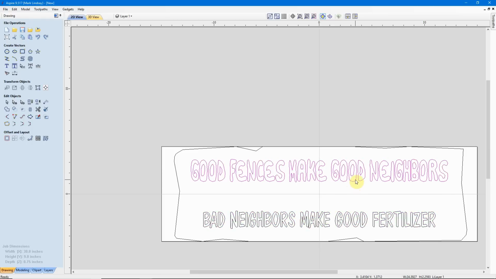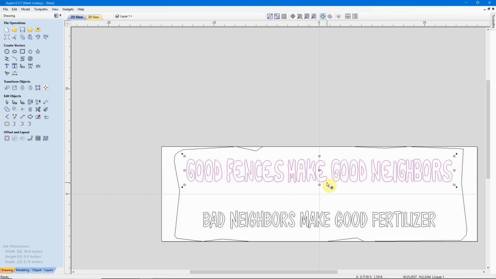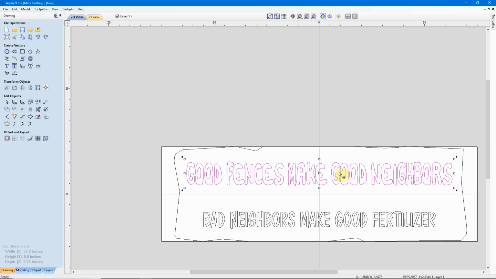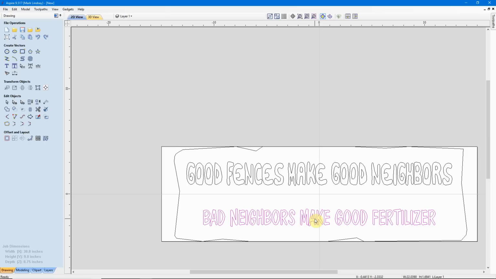Then I'm going to go back and I'm going to enlarge this text here. So again, I'll hold down Shift. Bring it out to about there. And I'm going to bump my text downward slightly using the down arrow key on my keyboard. And that works. That looks good right there. I'll go ahead and bring that up slightly, hitting the up arrow on my keyboard with the text selected.